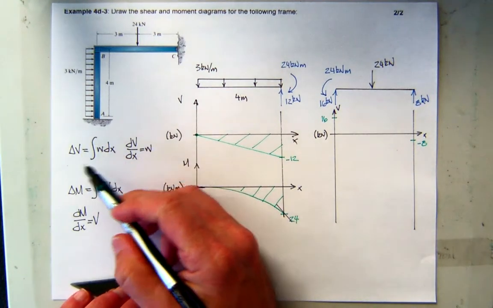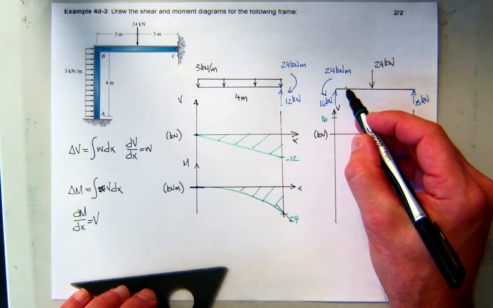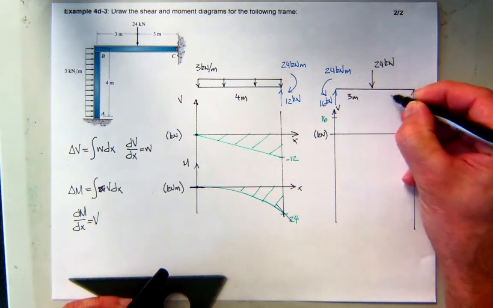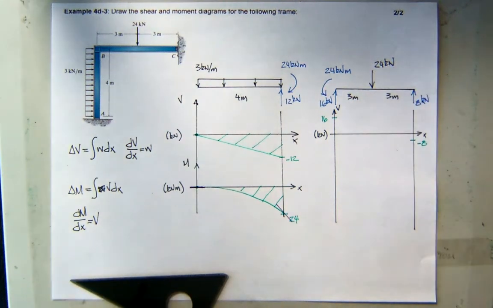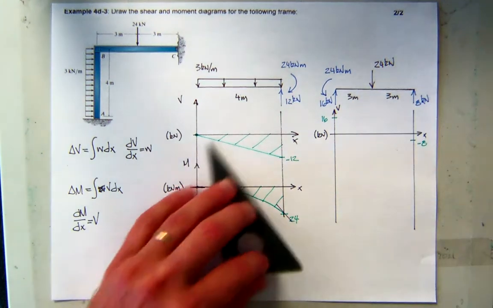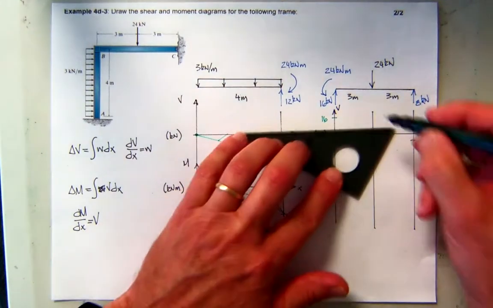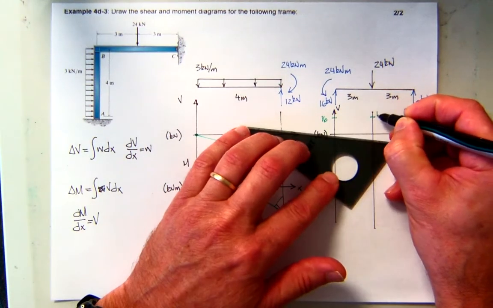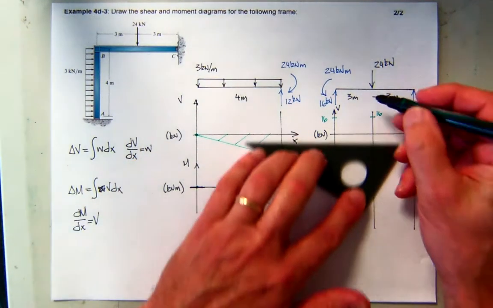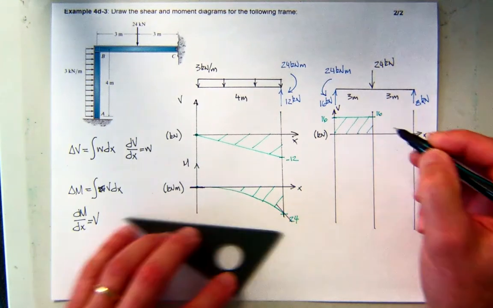So we know that the change in shear is the area of the load diagram. What's the area of the load diagram from 0 to... Oh, I didn't write those in, sorry. That's 3 meters. So over the first 3 meters, what's the change? Nothing. Oh, I left out an important line on my template, that force. So it doesn't change, it stays at 16. And of course, we know the slope of the shear diagram is the load, and the load is 0. So there's my 0 slope curve. So I have constant shear over the first 3 meters.